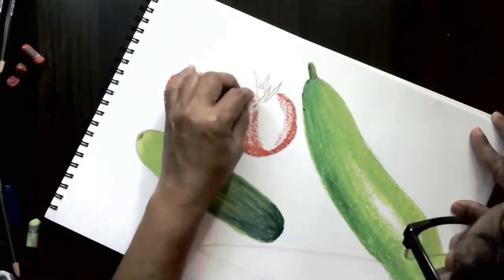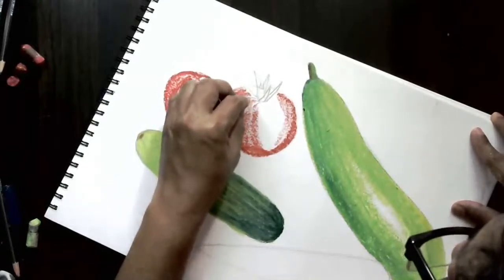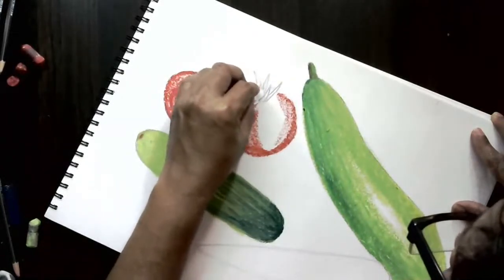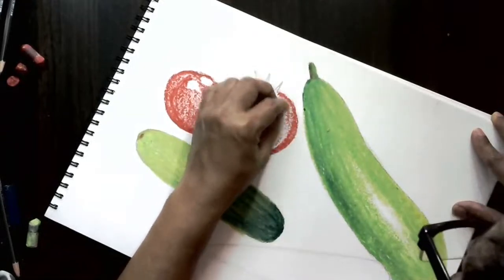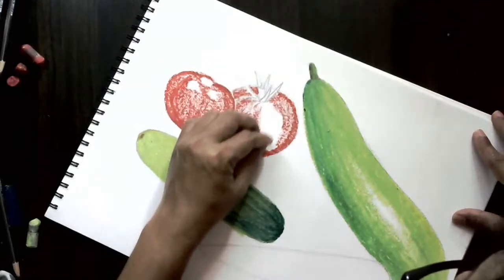We'll do some drawings on watermelon, then maybe a little bigger shape, say papaya. Okay, and I have some very beautiful drawings on them.